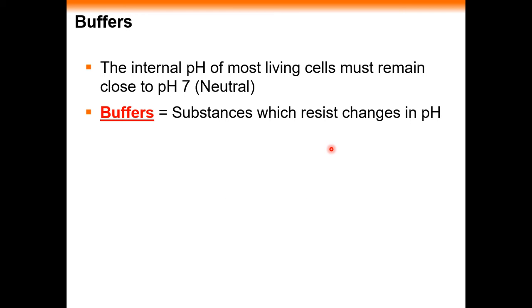Now, here's the new part that we're getting to. Most living things, like we said, try to stay close to 7. The pH of the blood is 7.4. Urine is a little acidic. But we want to keep our blood, the main fluid inside of us, near 7. If it changes, then that's bad. Because, like we said before, some of you want to change your blood pH. You want to acidify it. You want to alkalize your blood. Don't do that. You want to keep it what it is and not change it.